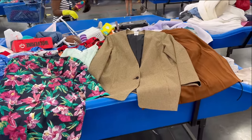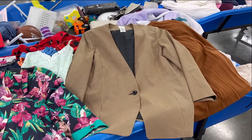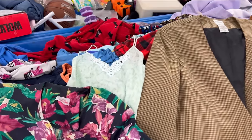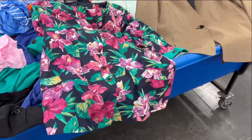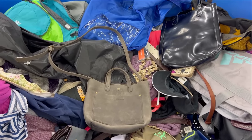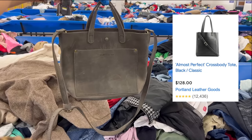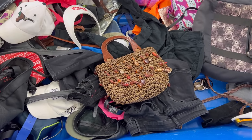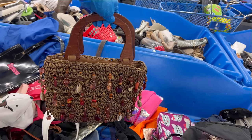I found some gorgeous vintage plus-size pieces, which I know are hard to come by at the thrift store and even more so at the bins — a blazer, wool skirt, and slip dress. I bundled them all up together for someone to hopefully find because they all seem to be the same size — they're just gems. This leather tote caught my eye. It looks a little scratched up, but the great thing about leather is it usually can be brought back to life with a leather balm. It ended up being Portland Leather Goods, which I totally eyed online. I thought this wooden straw bag was cute in a funky way, but I didn't see myself styling it, so I left that one behind.